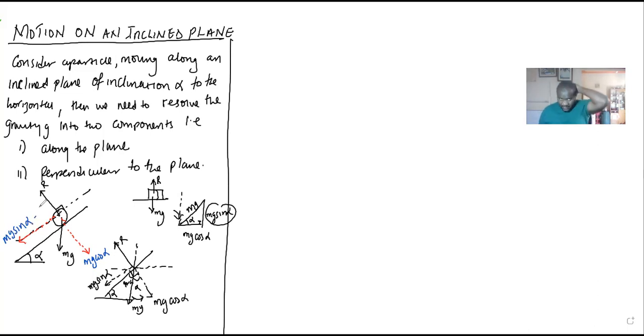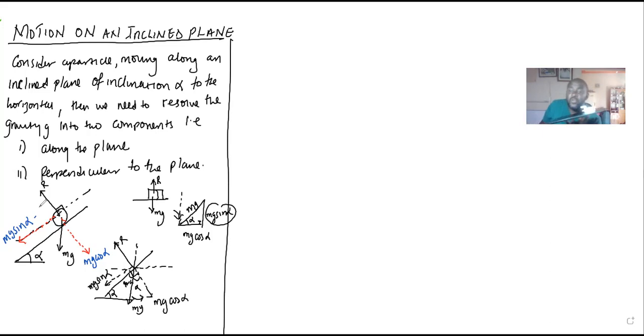From today onwards, those components in blue are the forces which act on a body perpendicular and parallel to the plane. Parallel to the plane is like this pen and this white plane. The pen behaves like the mg sine theta. Whereas perpendicular to the plane, this is the normal reaction, but there is a component which has gone inside the board, down under my hand. It is invisible. That's why we show them with the dotted lines, because they are resolved components.